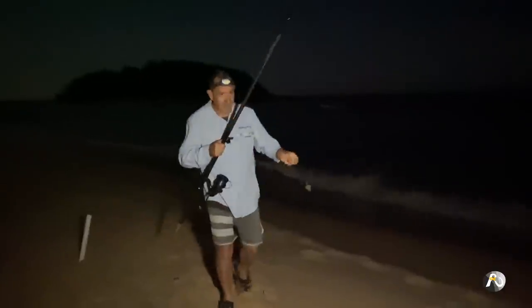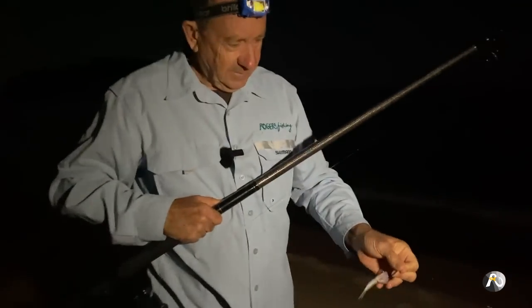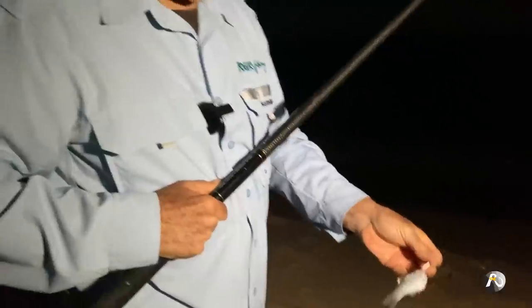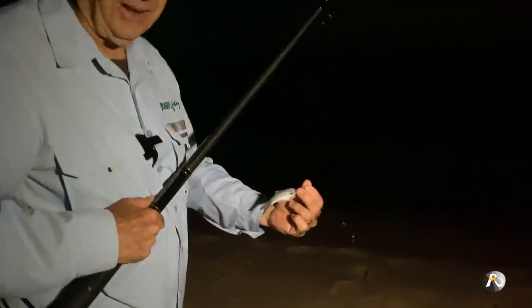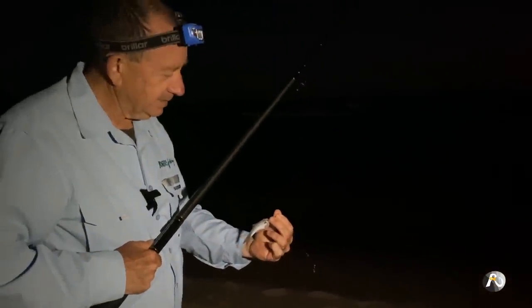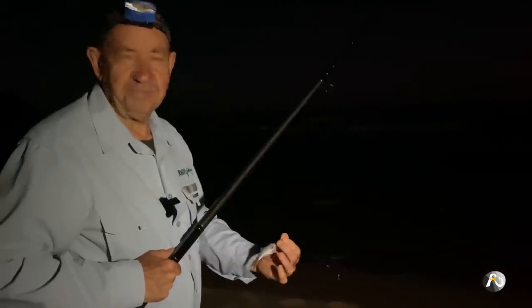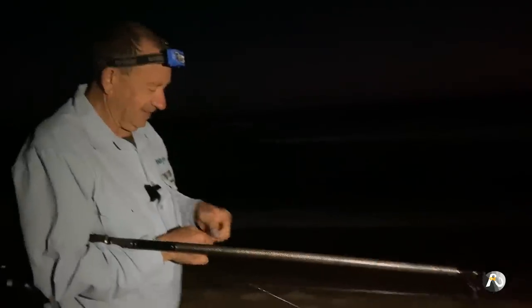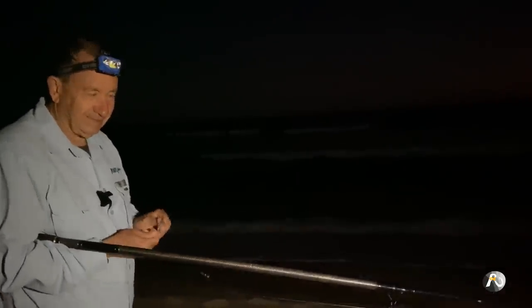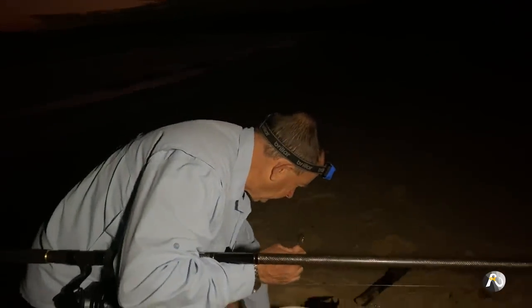Okay. That's all that's left of my live mullet. I expect that was Terry Taylor again. I think I better throw it out one more time. Well, there you go. That definitely wasn't a Mulloway.